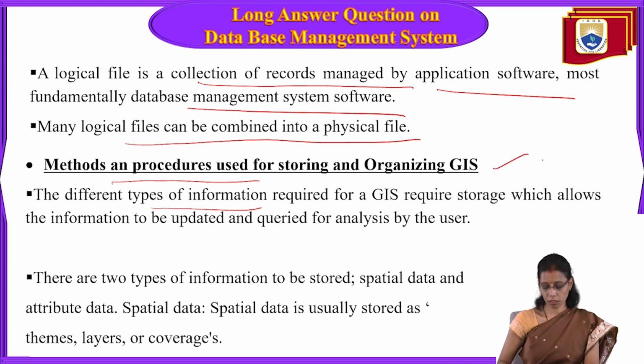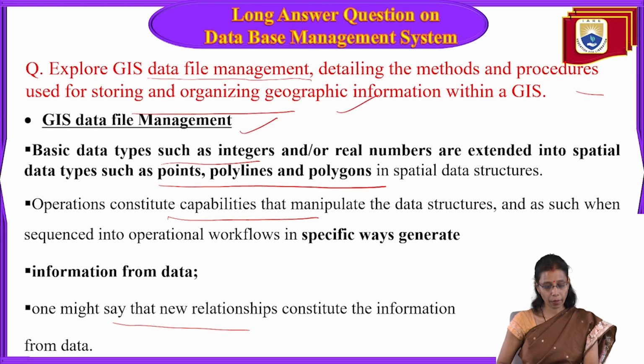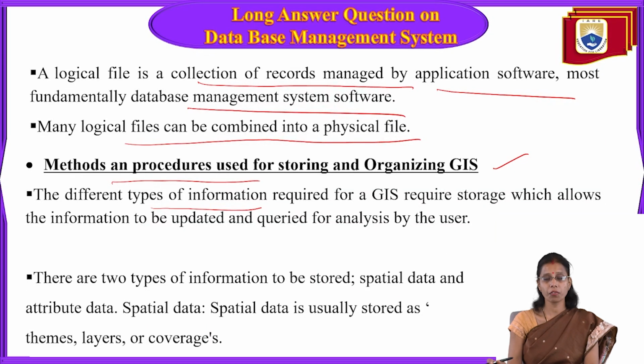First of all, we have just understood data file management, how the file is managed: physical and logical files. The types of data we have seen, spatial and non-spatial data, raster and vector data, are to be managed by this GIS data file management. Now we have methods and procedures which are used for storing and organizing the GIS. How do we store and organize the GIS?